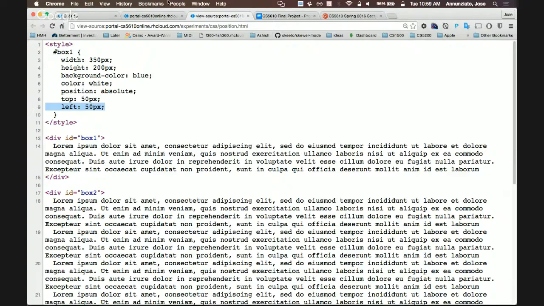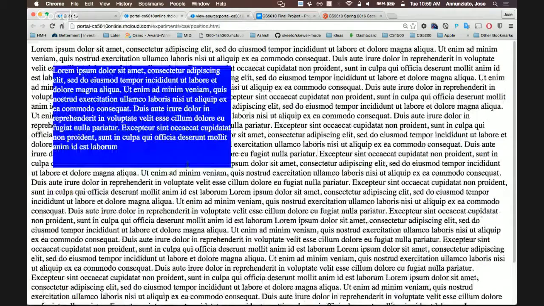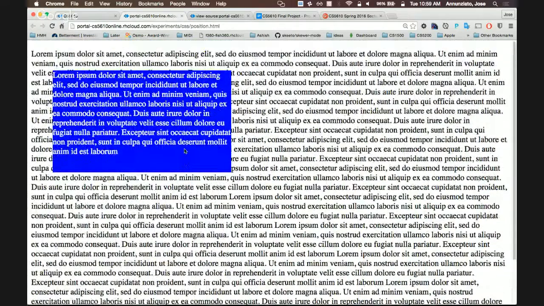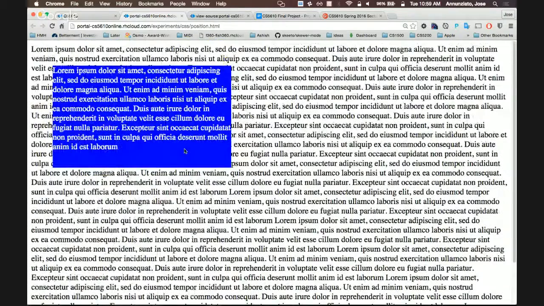And that's how we achieve this behavior. Notice that it's 50 pixels above and 50 pixels from the left. And we can position it wherever we want using these attributes. But notice that it scrolls. It goes up and down with the content, so it's relative to the rest of the content. If the content moves, it moves.